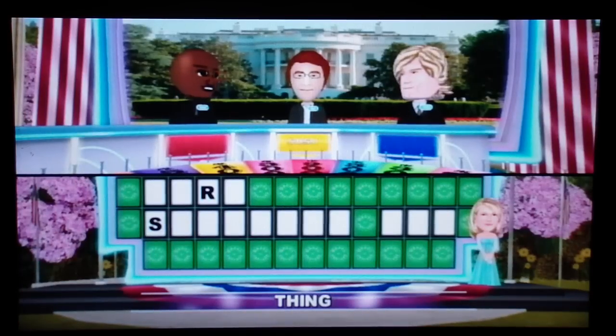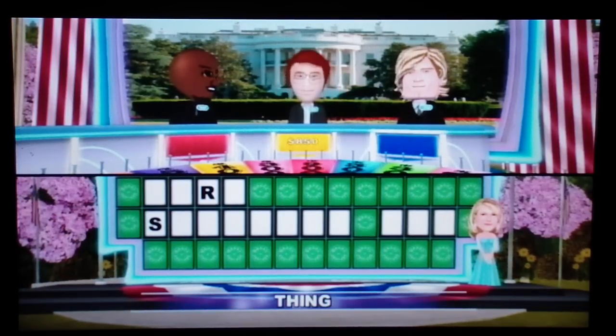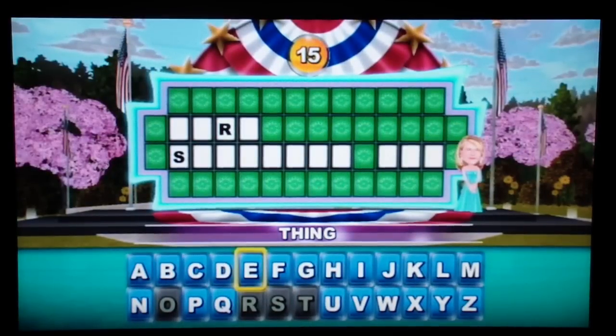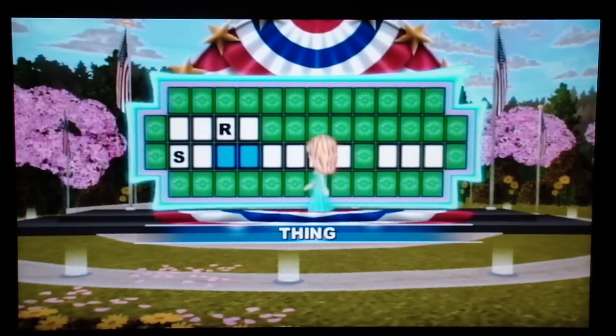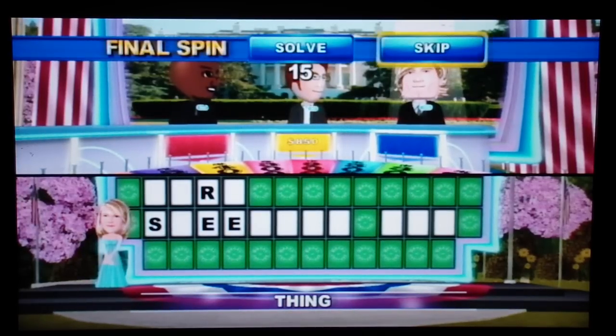Vowels are worth nothing, consonants are worth $1,000, plus whatever value you spin. $1,400 apiece. Give us a letter, player two. Sorry, none of those. You got it. No money for the vowel, but you get 15 seconds. Yay!